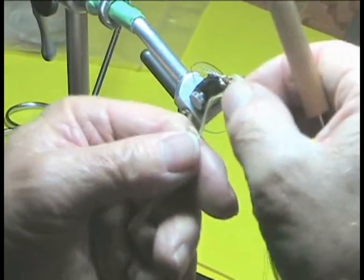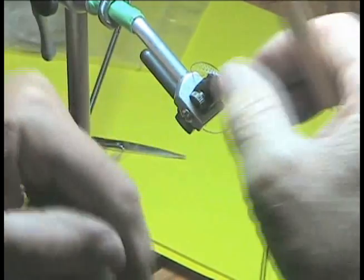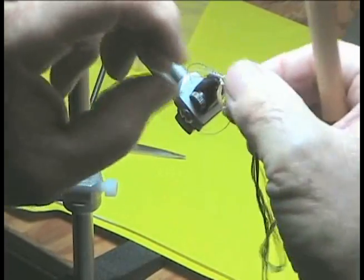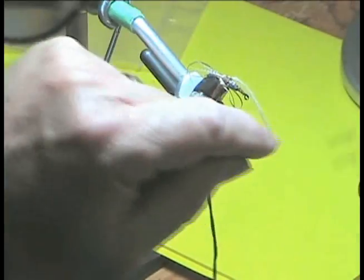That's not very good, Harold. I think you missed half of it. Got everything in a mess there. I will take it off. Bad enough tying a fly lever when starting with a mess.